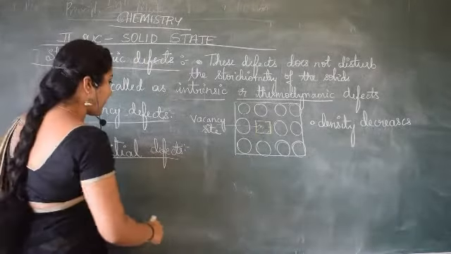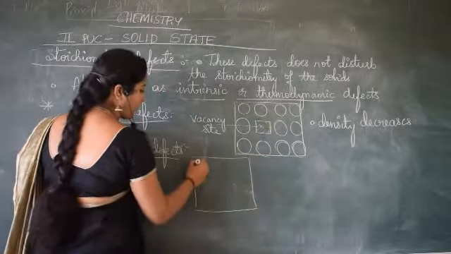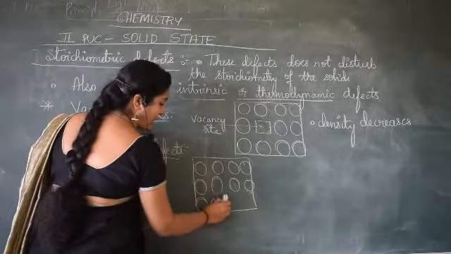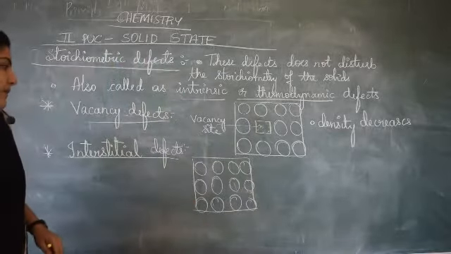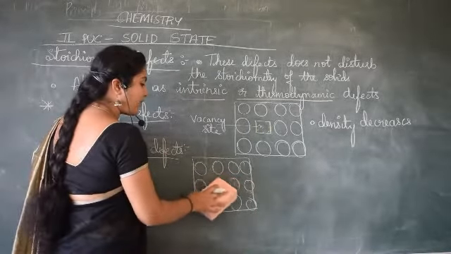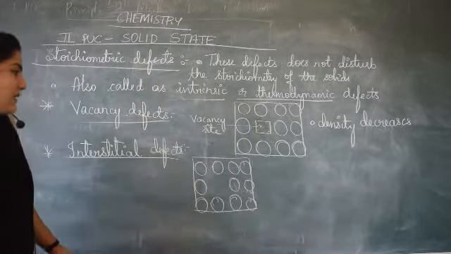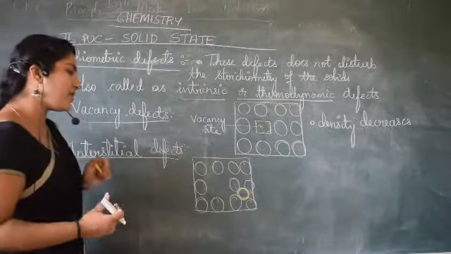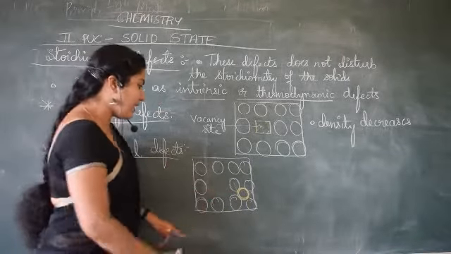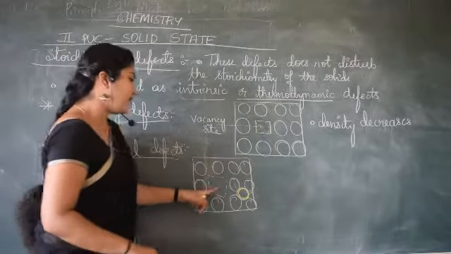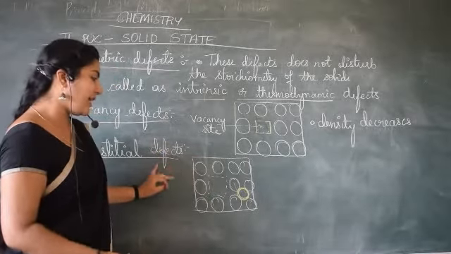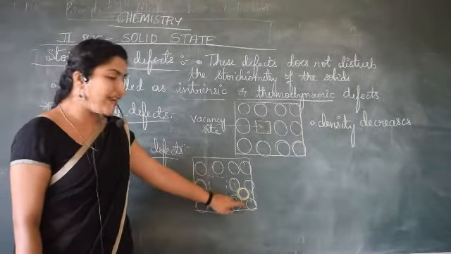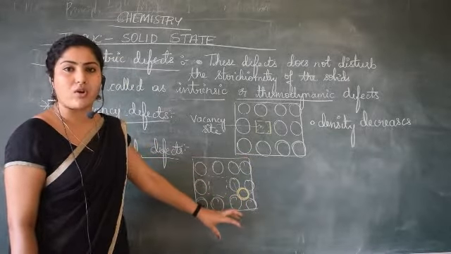In interstitial defect, what happens is, see, if this is the arrangement, this is a normal arrangement expected, isn't it? But here any one of the atoms might be dislocated from that position, and that atom may occupy some interstitial site here. I'm just drawing the same atom separately because it has occupied some interstitial site. What has happened? It has created a vacancy here, isn't it? That means this is a type of defect in which an atom or ion dislocates from the normal site and occupies interstitial site, and this defect is called interstitial defect.